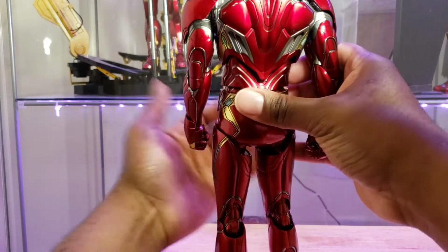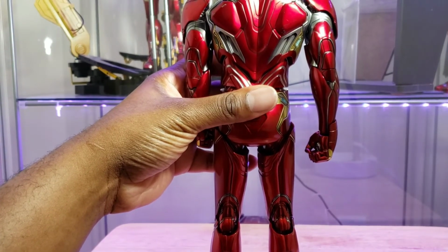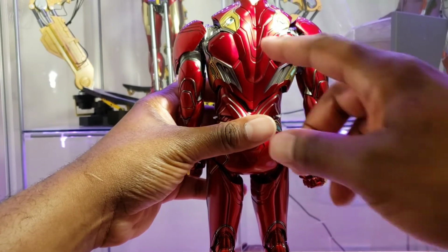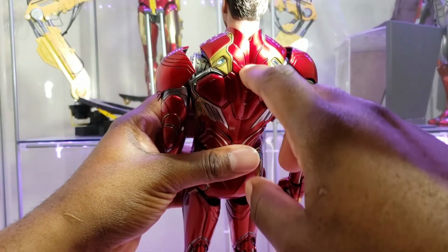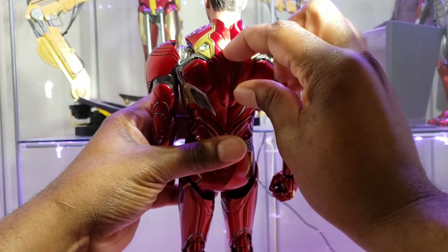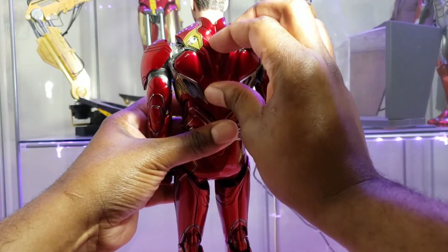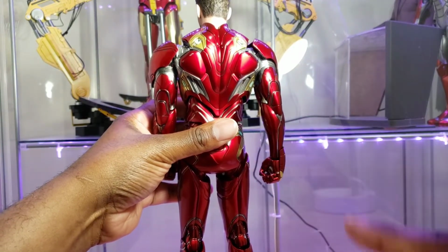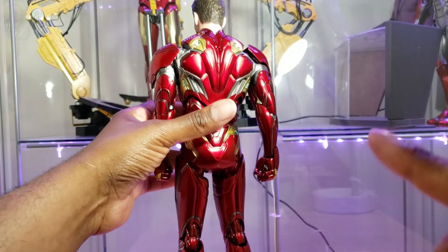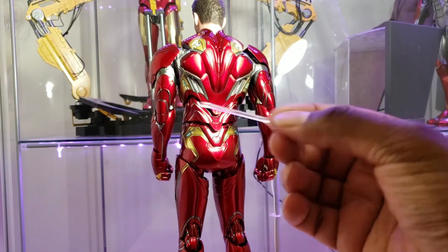Turning the figure to the back is the next section where we're able to install the last set of batteries. I'm not sure if I'm going to be able to take this off on camera. As you can see, there's a small groove right here where you can stick your finger or apply some sort of object and remove it. I'm having a hard time doing so. I'm actually going to use the tool that Hot Toys includes and see if I can use that to remove it. So here's the tool that I'm talking about.